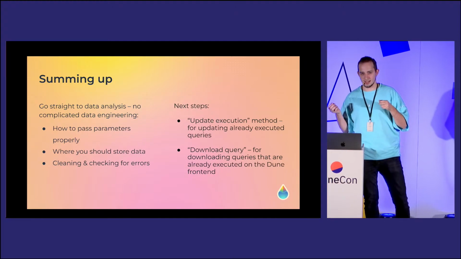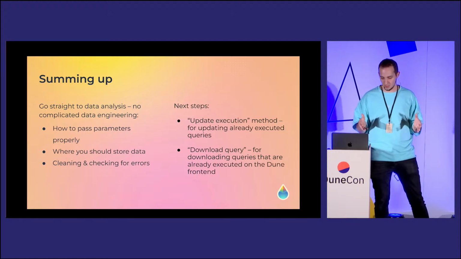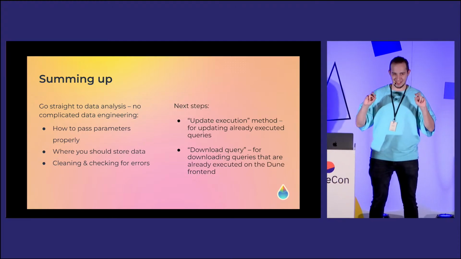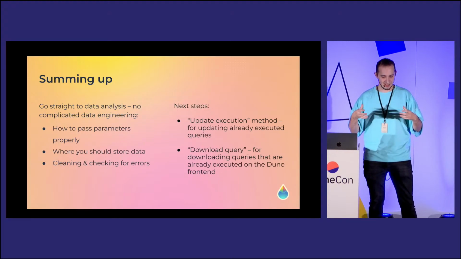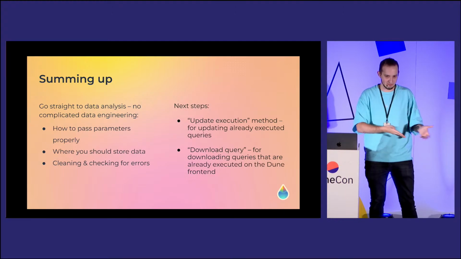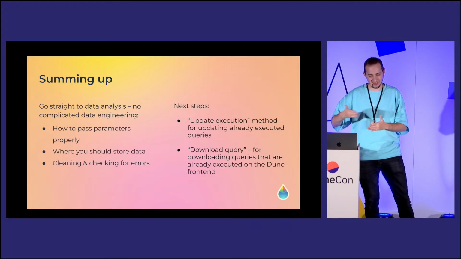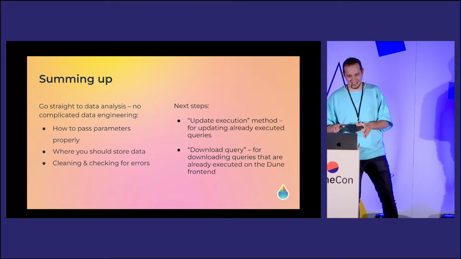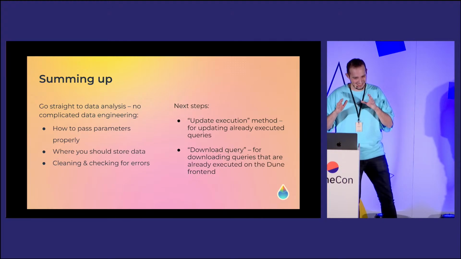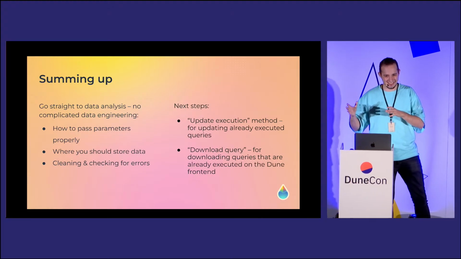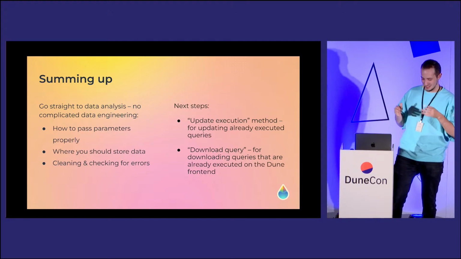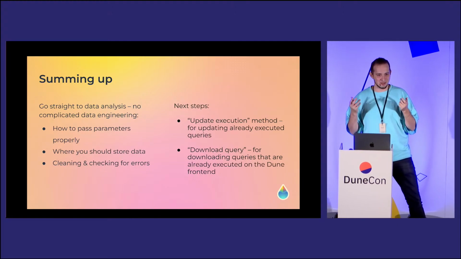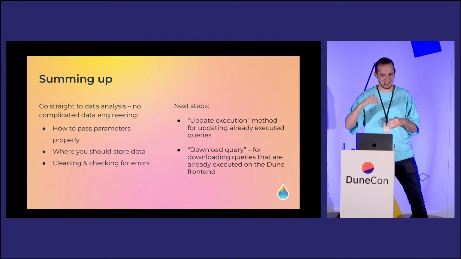And also we have several suggestions for Dune. The first suggestion is to create an update execution method, which allows for queries that take a really long time to run the first time. After the first run, the query could be updated with several rows in order to not re-execute it every time, because especially for Solana, there is a lot of effort and, I suppose, computation on the Dune side, even for 1 week, because Solana produces enormous amounts of data.